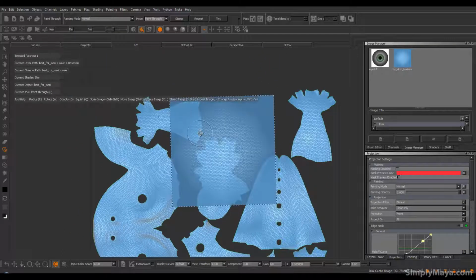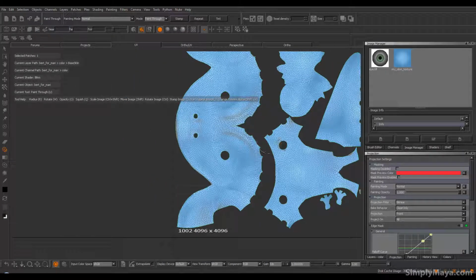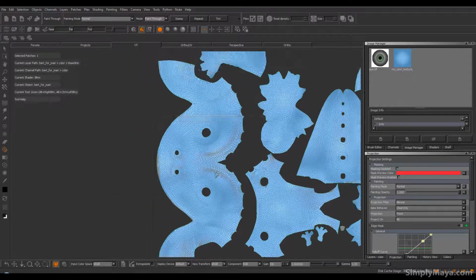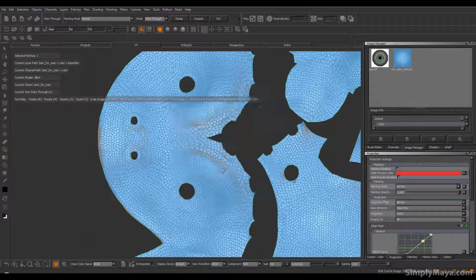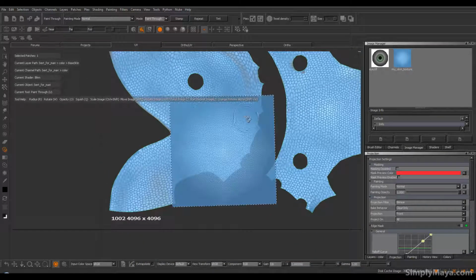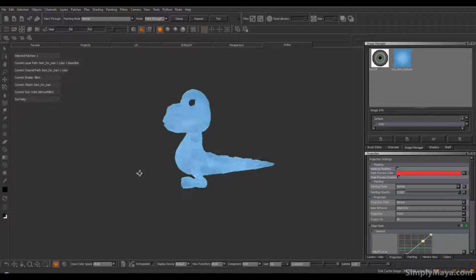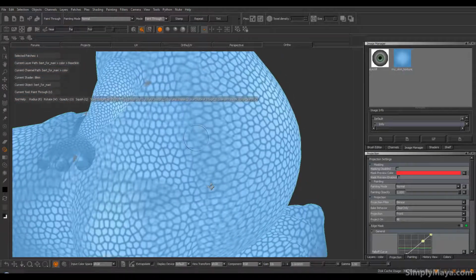Okay, so I'm not really seeing any grey on our skin now. A little bit here, which is actually not too bad. So that's going to be an area of occlusion, so I'm not too concerned about that. Now let's have a look in the ortho. Let's just make sure I've baked everything out and look in the ortho view. And flat shaded, we have now skin painted on our character.